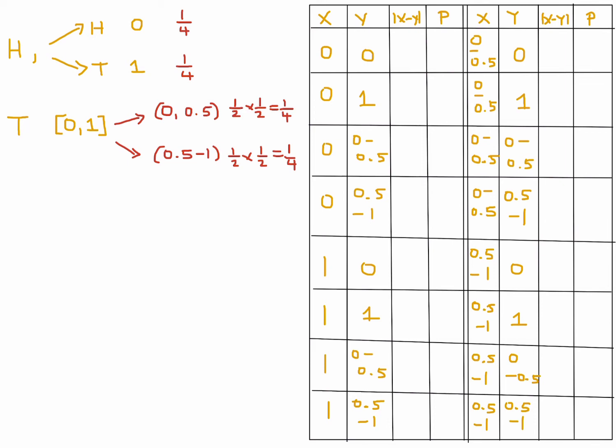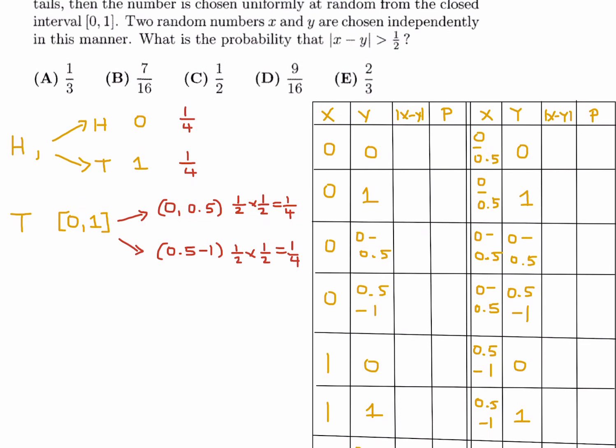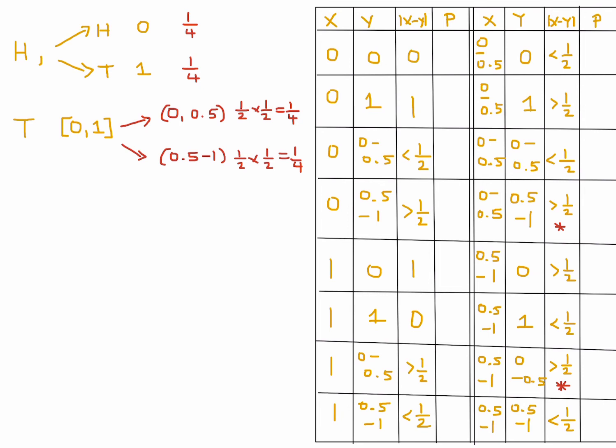So now we got to look at this column right here and figure out what is the absolute value of x minus y, and whether it is going to be our requirement that it's greater than a half or not. So there we go. I just filled out all of the possible values of the absolute value of x minus y for all of those. And some of those are 0, some of those are fixed as 1, some of those are less than a half, and some are greater than a half. But there's two that I put a little asterisk because those are greater than a half some of the time and less than a half some of the time. That's why I put a little asterisk there.